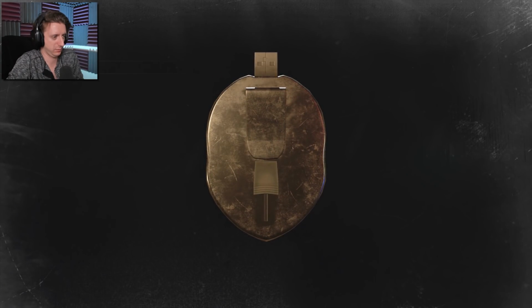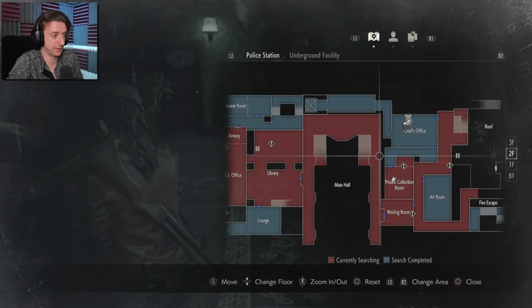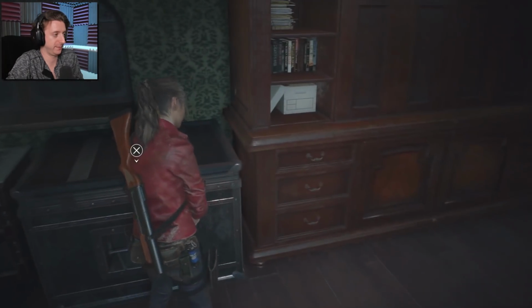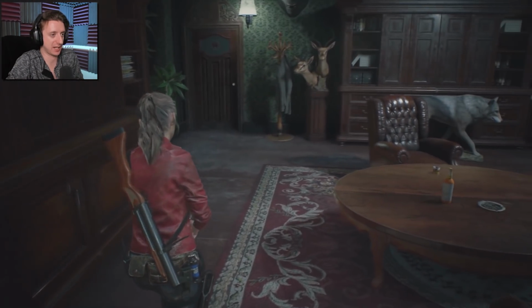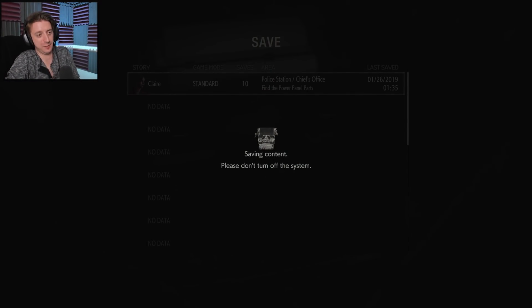Oh, hello. Bloop. Oh, it's a dongle key. For a gun. All the way back at the Star's office. You know what? I'm gonna keep this in here for now, because I got the box in the main hall I can use. I'll just grab it from there and then make my way to the machine gun.